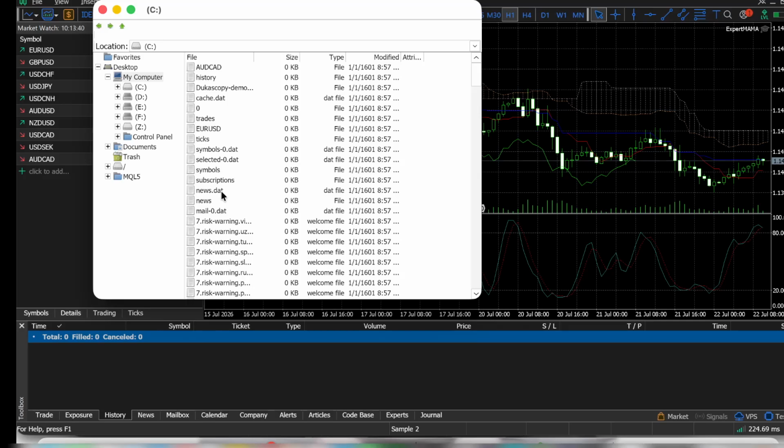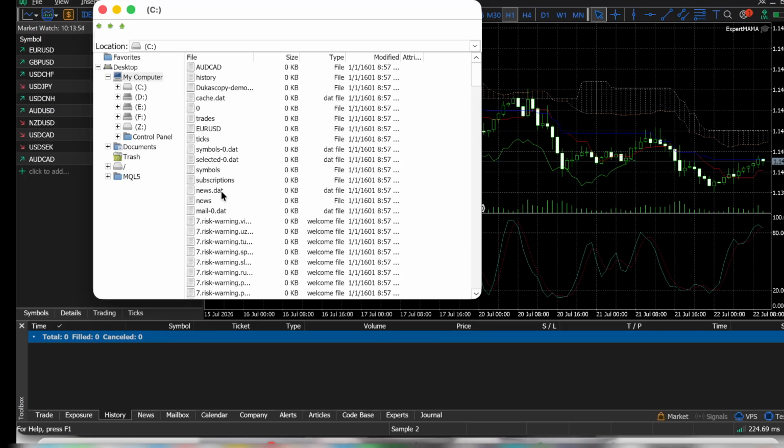While you're at it, consider copying the Files folder. This folder stores important data files that your expert advisors and scripts use. It's crucial for ensuring that these tools operate smoothly after reinstallation, maintaining their functionality exactly as before. Finally, though it's optional, you may also want to copy the Images folder if you use custom images within your MetaTrader platform. These might be logos or other visual elements that personalize your trading experience.